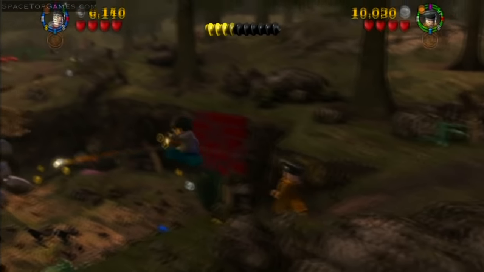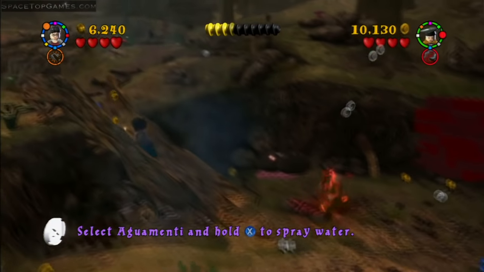Here is really easy, just use Reducto to blow up those boulders and then walk up the ramp.